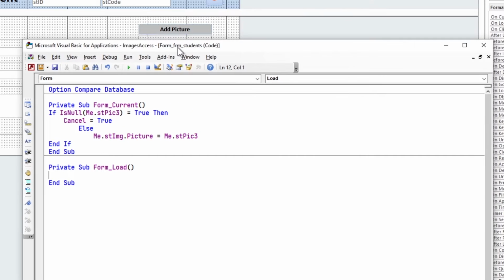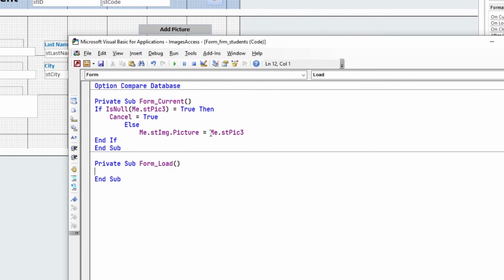Now, let's see how to get the first record code as 1001 and the addition of 1 after the first record.